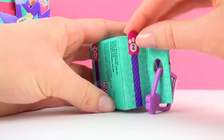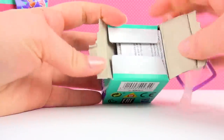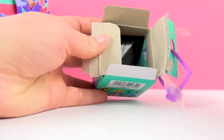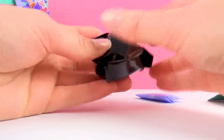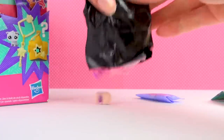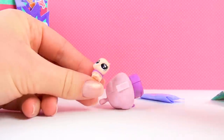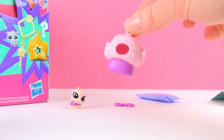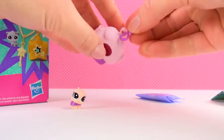Alright, let's get started with the first one. These are pretty hard to open on the top — maybe I should try the other side next time. Here comes our pet! There's a checklist too. Oh my gosh, it's the ladybug — the one I wanted, on the very first one! I feel really lucky. And it comes with a little mushroom house, that is so cute! She also comes with a little hook, and there's another little surprise bag inside.